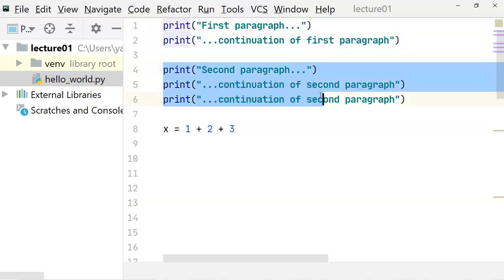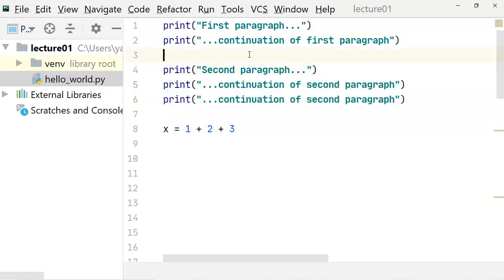And for another three prints that talk about yet another thing, I don't put space between them, but between these two groups I put one blank line to give me a visual break between these two groups of related things.